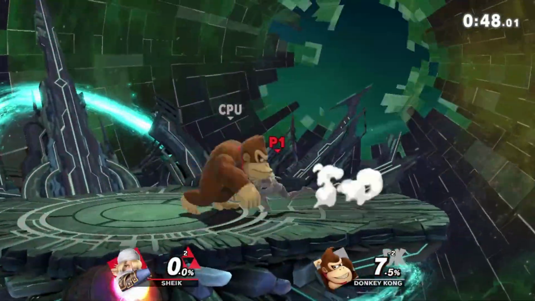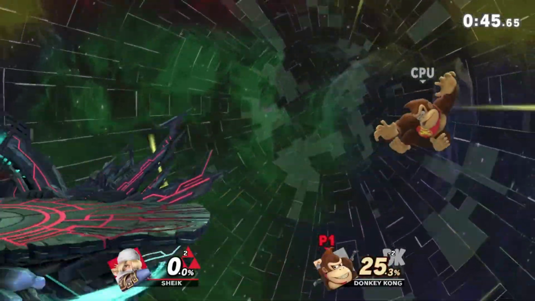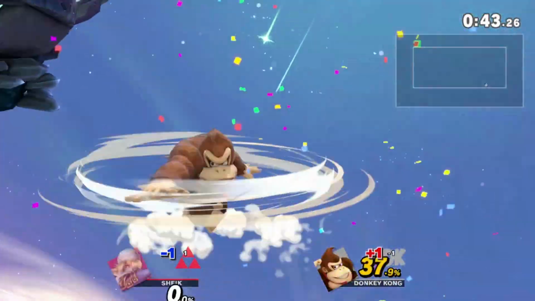Back throw is just for positioning. You should really only use it for that. If you're gonna combo, use down throw and forward throw, which will be the next one.